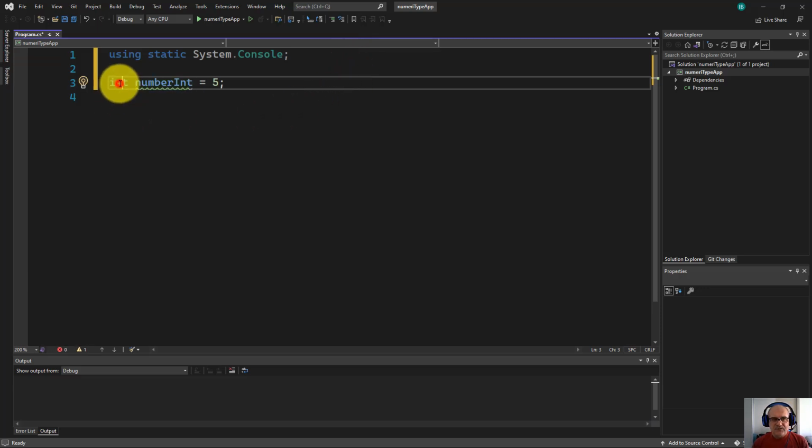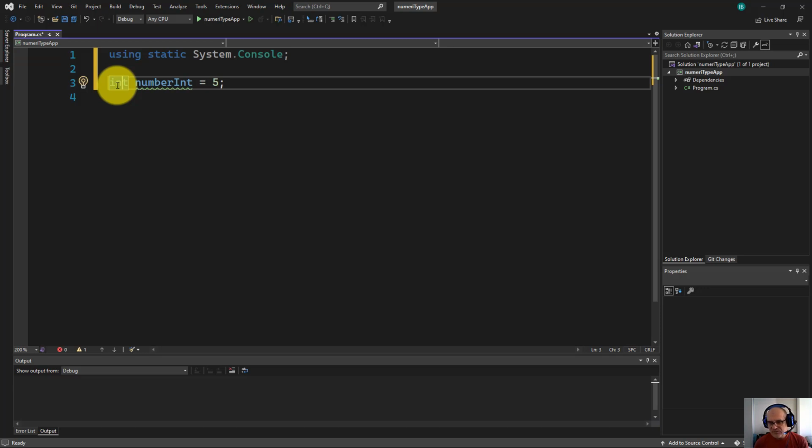Now, you should know you can find a lot of information straight from Visual Studio. You don't need to go to a Microsoft website. You can find the information you need from here. For example, you have to know the range of this type. And how can you find the range?